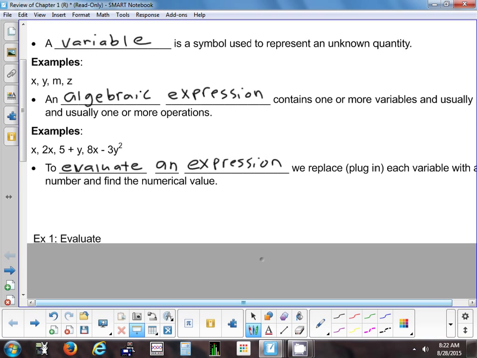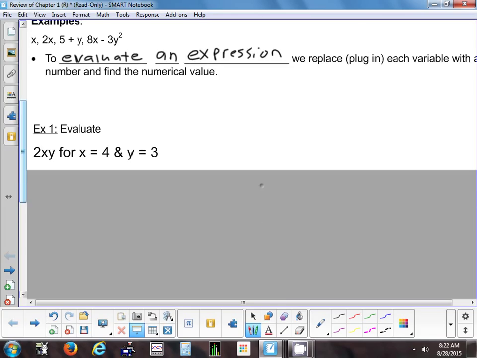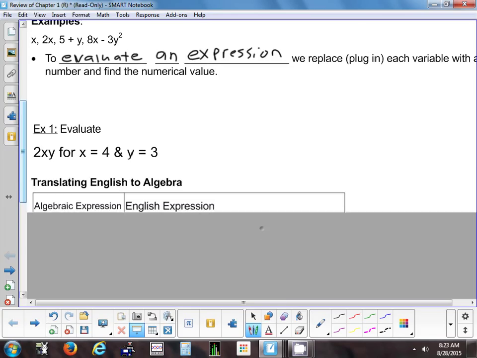I think we have our first example we'll do. Anytime you see the words evaluate in directions, that's usually going to mean find the number. Your final answer should just be a number, like 5, 12, -8. Let me show you an example of what that looks like. And guys, you have that example written right down in your notes.